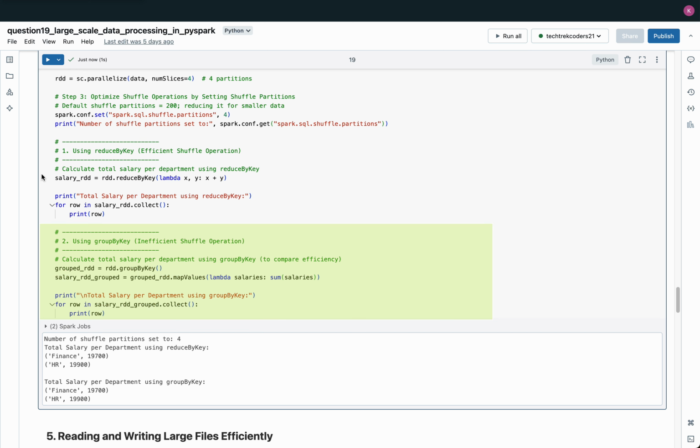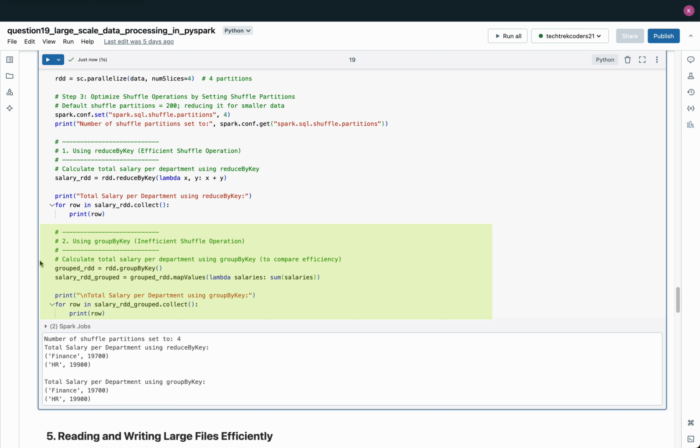Using groupByKey for comparison. To compare efficiency, the same aggregation is performed using groupByKey, which groups all values for the same key into a single partition before processing. This approach does not perform any map-side aggregations, resulting in significantly more data being shuffled.